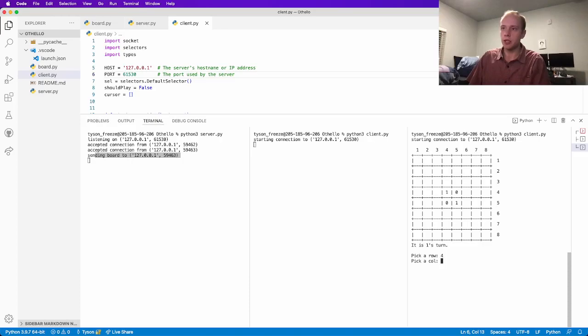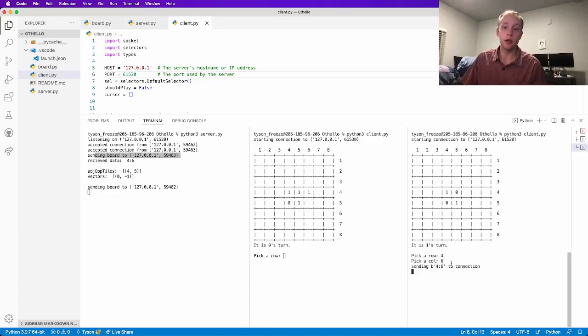And from here, we can go ahead and play a spot on the Othello board. The board is run using a two-dimensional array in the background and uses recursion to identify what is a valid move and which tiles to flip over when you play. So you see we played 4-6, and over here 4-6 is where we got played, and the 0 is flipped into a 1, just like you would expect in Othello.